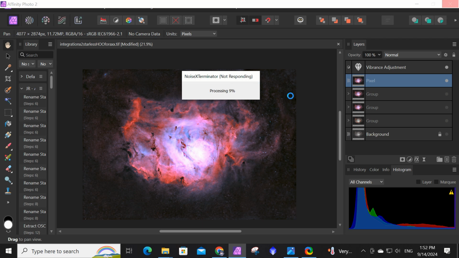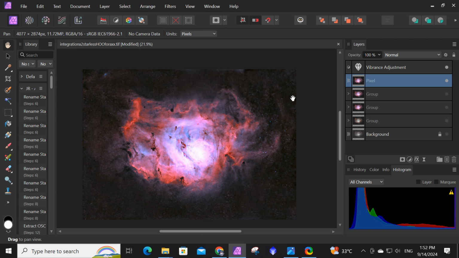There's nothing wrong. There's just no built-in way for it to show it's still working in Affinity Photo 2, but it's still working. You just let this finish. There we go. It cleaned up some of the noise. I still get this modeling in the background.